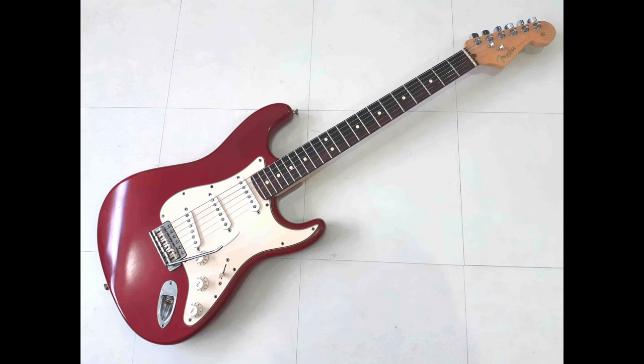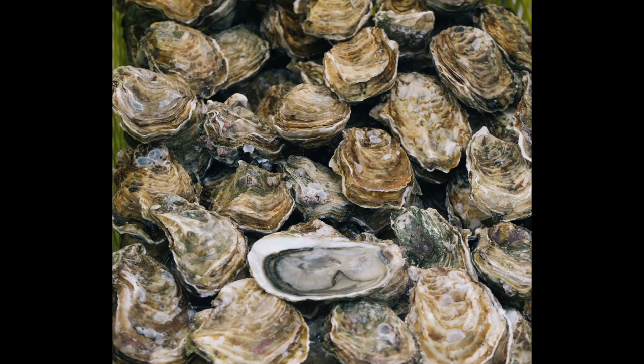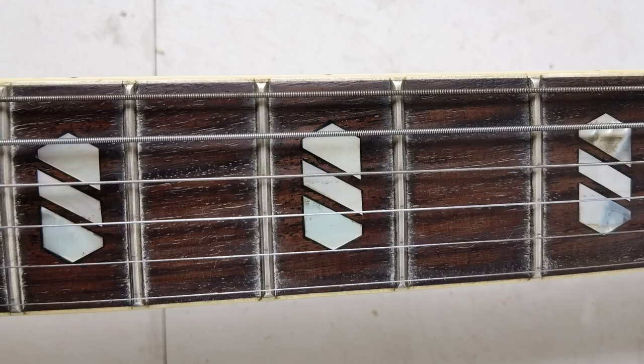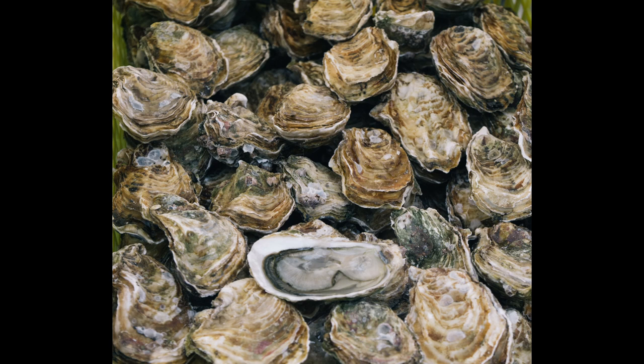Let's start from the top — the headstock logo. On fancy guitars, some guitar companies use mother of pearl, which comes from seashells. Mother of pearl, or nacre, lies just below the functional surface of the shell and is usually used in headstock badges and as fretboard markers. As you can probably imagine, these shells aren't very big, so to cover a large area we will need several shells or a very big one. The coloration is irregular and no two pieces are identical.